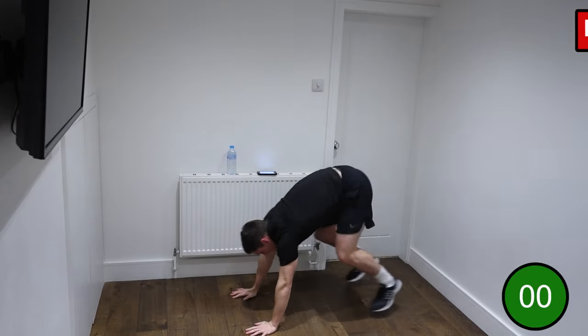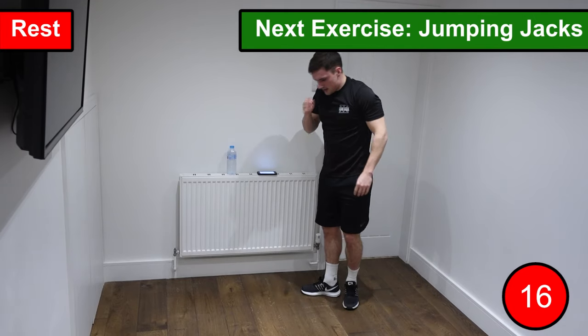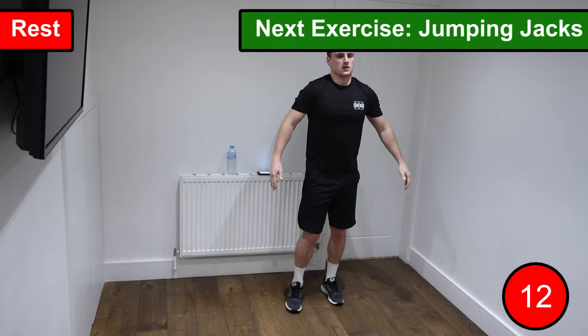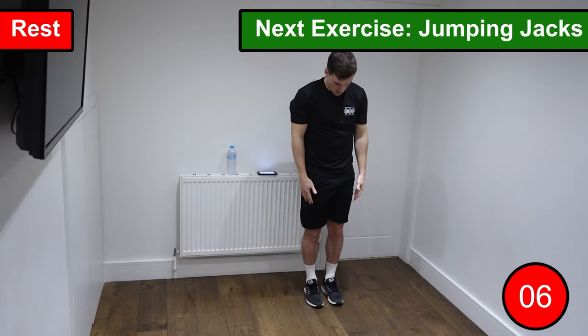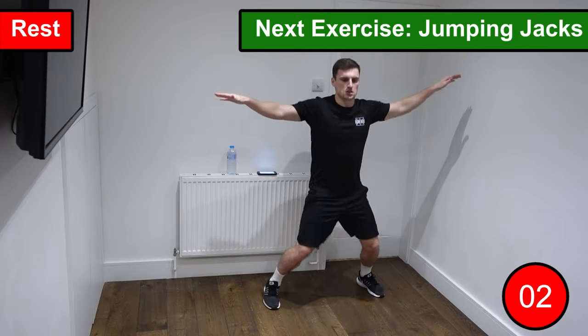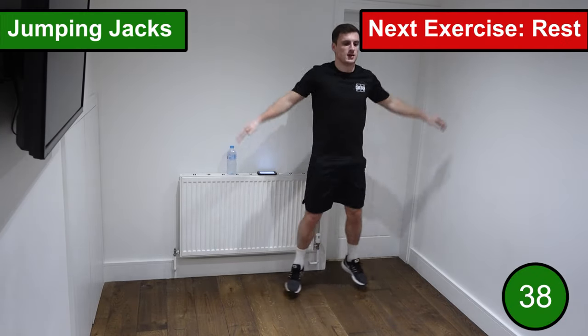So that's burpees done. Next exercise we're going to be doing is jumping jacks. So feet just around shoulder width apart. You want to jump out to the side in a wide stance with your arms out, and then jump back in line with your body. Everything should be in line straight, and jump back out again into a wide stance. Just do this for 40 seconds.